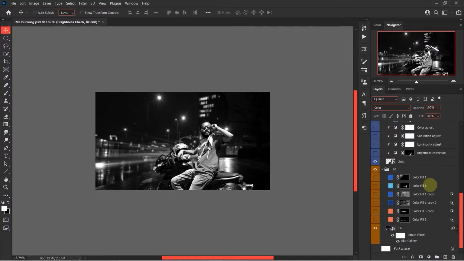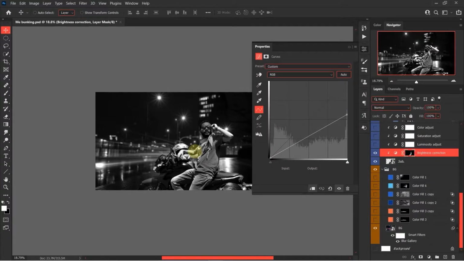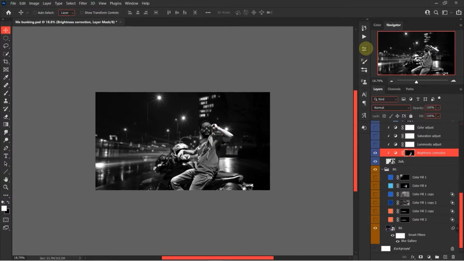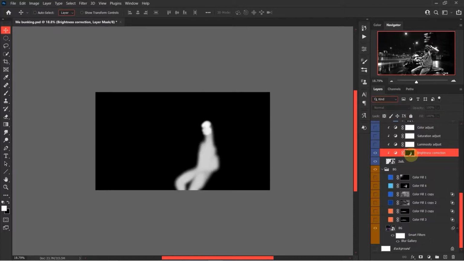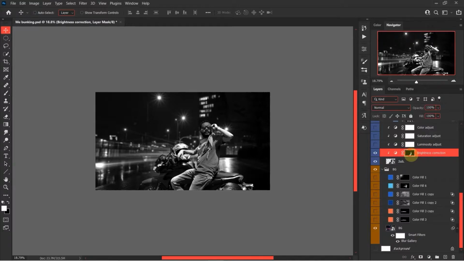Now as you can see, myself is a bit brighter than the background, but this shouldn't be the case. So what I did is I used curves to give myself a bit less brightness, gradually decreasing from the brightest side by clicking this point, as you can see, and dragging down. Now as you can see, there are slight bright areas. Why? Because I inverted the mask and painted the places where I don't want the brightness.